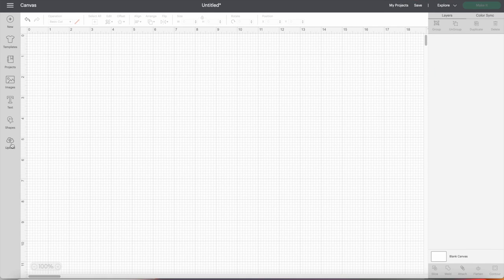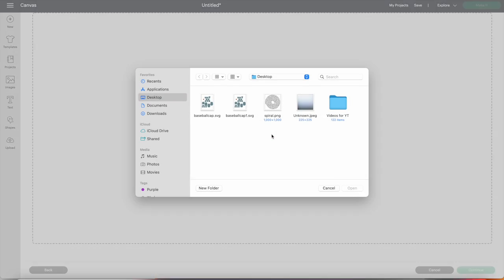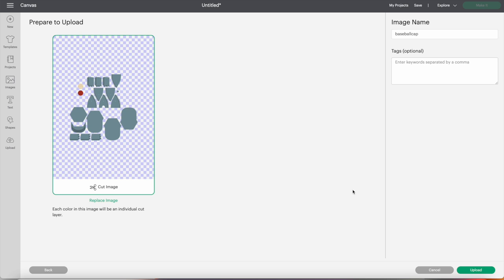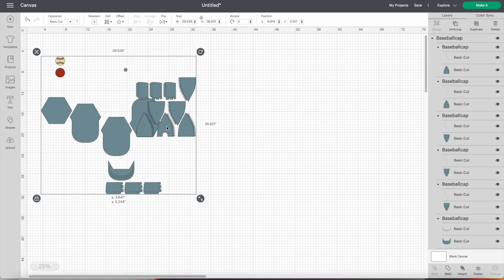Open your design space, click upload image, then click browse, and then from here I'm going to select my SVG file, click open, and then from here you only have one option, cut image, hit upload, then click the first box, then click add to canvas, and then from here you will see it all grouped together.